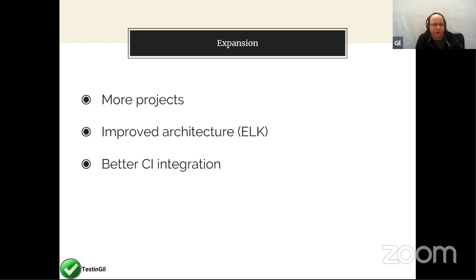More of it was changing the infrastructure from our own file system that we'd collected to an ELK-based system for logging. So a lot of the logging went to that system. We consumed the logs from there. The results that we produced were produced there, so reports can be created in other tools. A lot of the work was done in order to create better integration with the software infrastructure that was already in the bank, but was even getting better. And a lot of the work in the following months was more about better integration, so we could support a bigger number of projects.